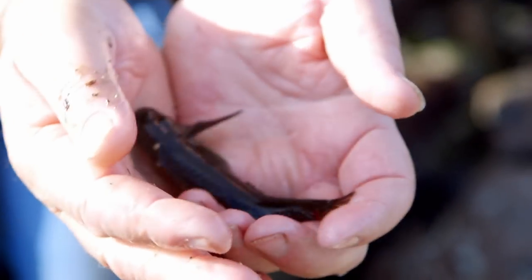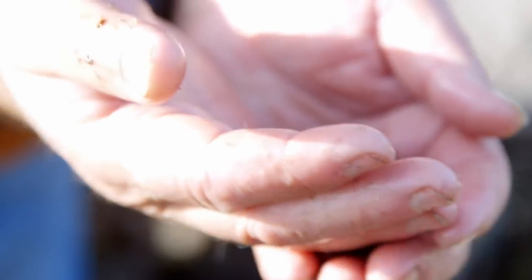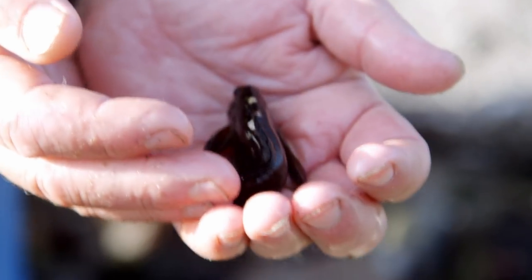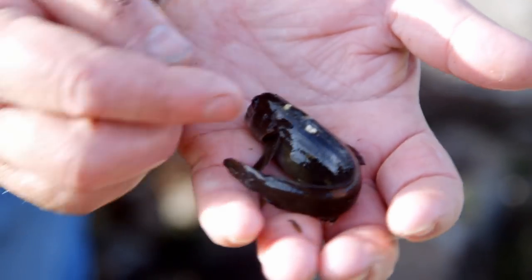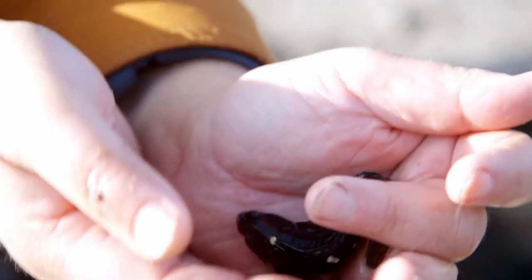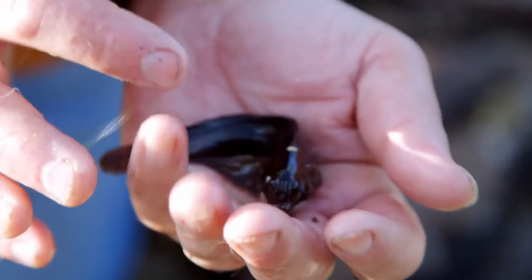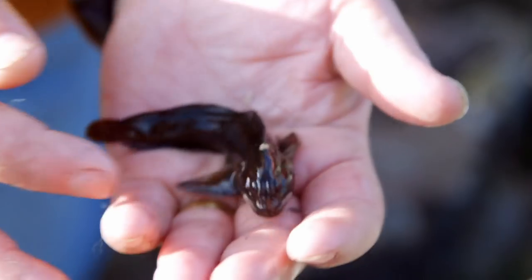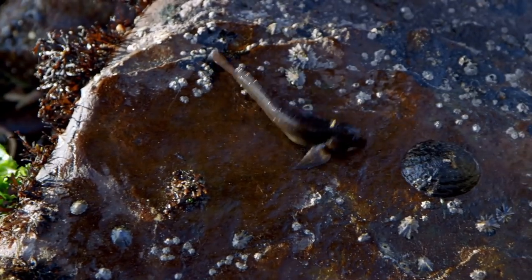So this is known as shani, a type of blenny. And this fish, in fact, I mentioned this in other videos, can actually live out of water. As long as it's damp, it'll live amongst seaweed, long enough for the tide to come back in. If you look at its front big fins there, pectoral fins, it uses those to walk from rock pool to rock pool. I'll put it back on the stone and maybe we'll be able to see it happening. There we are. Gone in there.